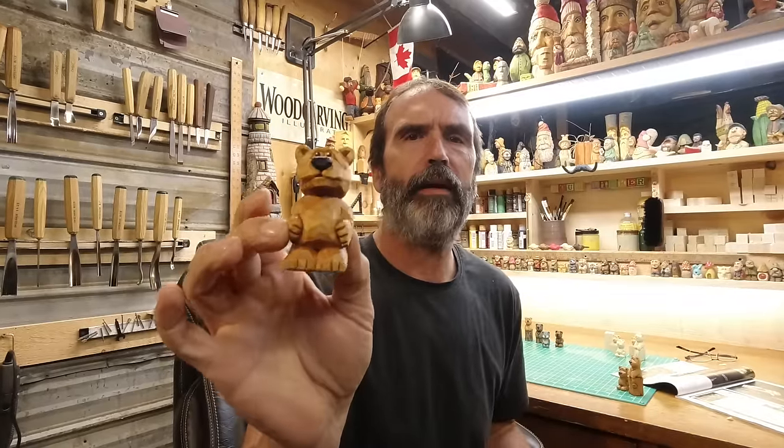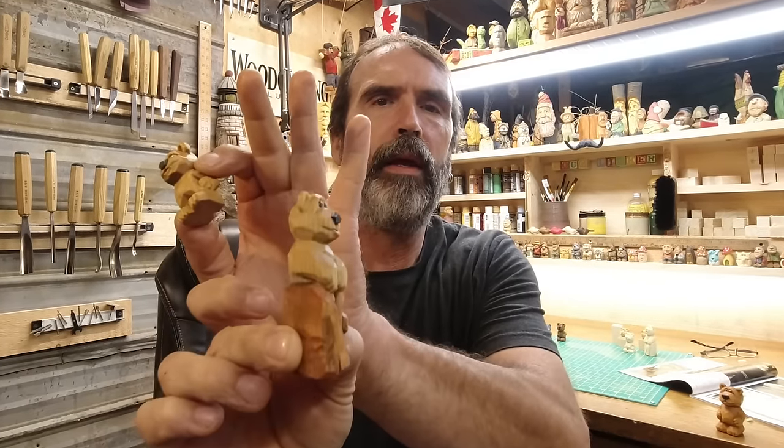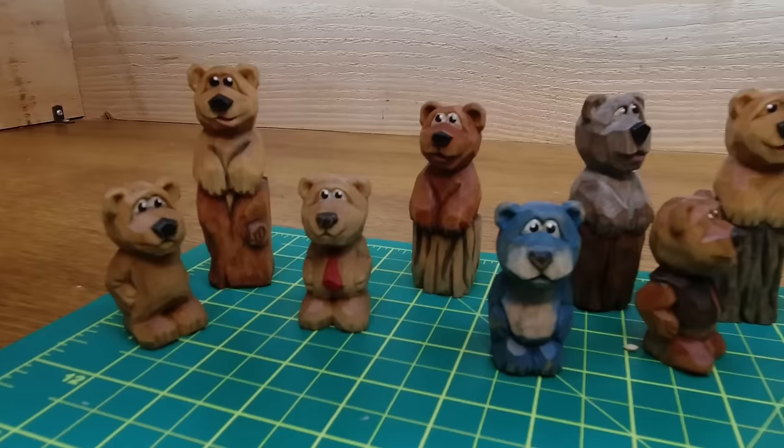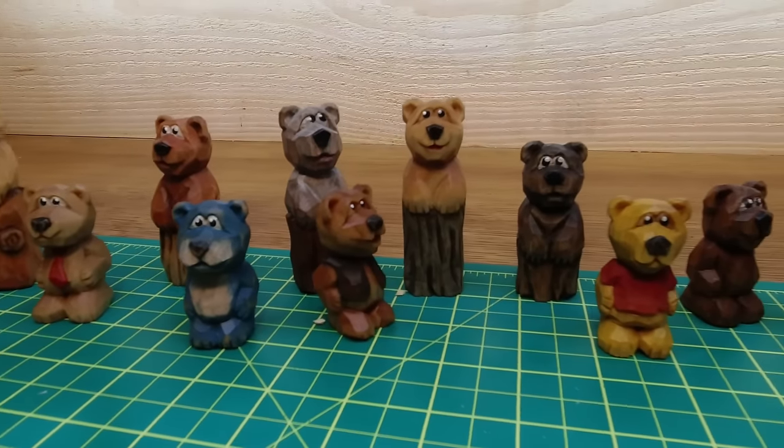In years past, we've done a bear coming out of a stick or a dowel. We've done the full-bodied bear. But now we're in our one-by-one series. So today I've condensed the two into the one-by-one series. We're going to make a bear out of a stump in the one-by-one, and we're going to do a full body bear in the one-by-one. I've been playing with these all week and I've made a whole bunch of examples here. It should be a really good, fun little carve and a great addition to our one-by-one series.